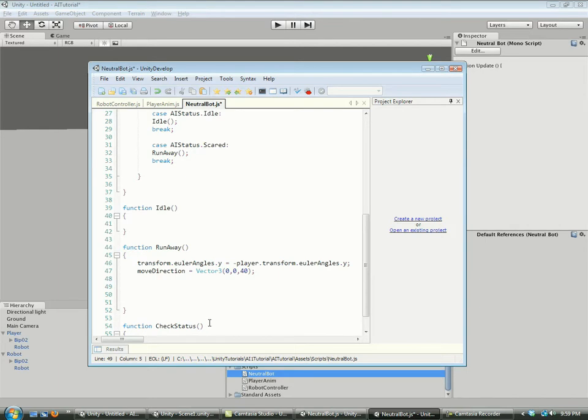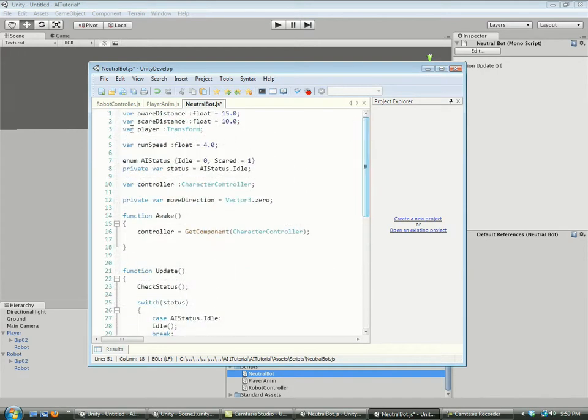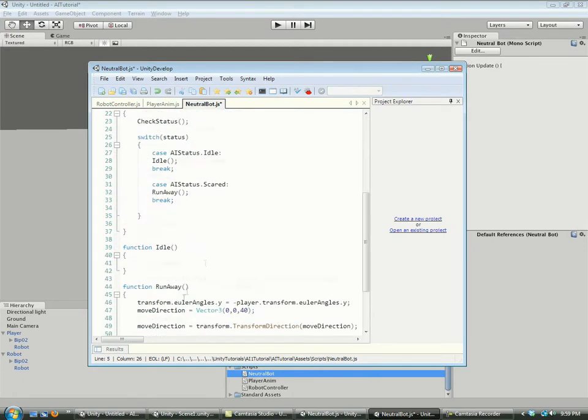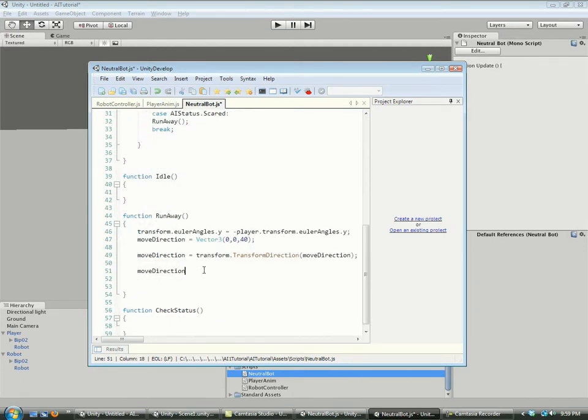And move direction transform dot transform direction, we're going to convert it to world space by that move direction. We're going to multiply that by our speed, our run speed float variable. So times equals run speed.